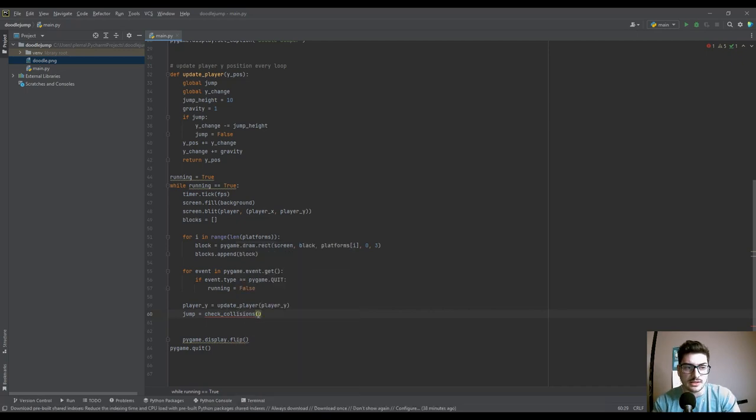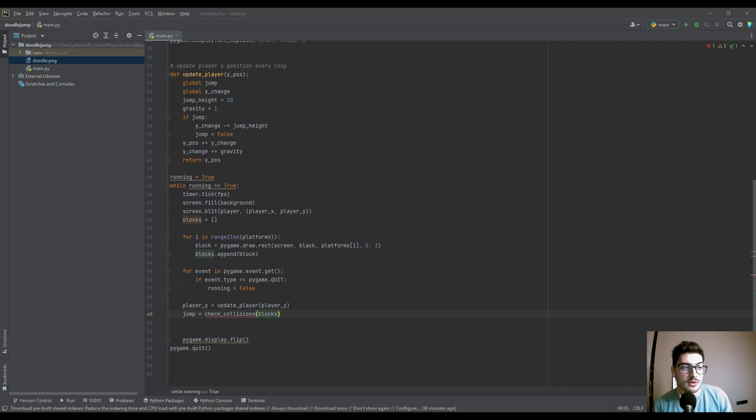What we're going to do in there is we're going to pass in our whole list of the blocks, or the platforms, rather, and we are going to pass in all of those coordinates, and we're going to see whether or not it's time to jump based on whether or not the player's bottom is coming downward and colliding with a rectangle. So this is an important part of Doodle Jump. When you go vertical, you want to be able to jump through a block, and it's not until you're coming back down that we need to check that.